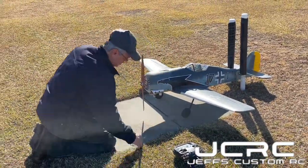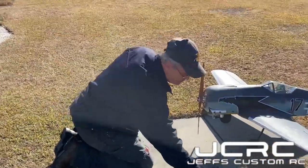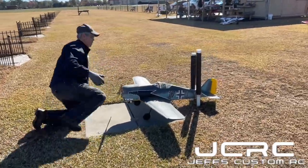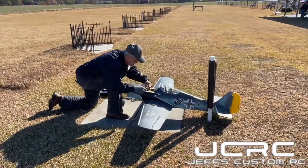One at a time. So is this your first time flying this plane? Nope. Already made it. So we're going to try to replicate. Let's make sure we watch our fingers. Yeah, it's not fun when that happens.